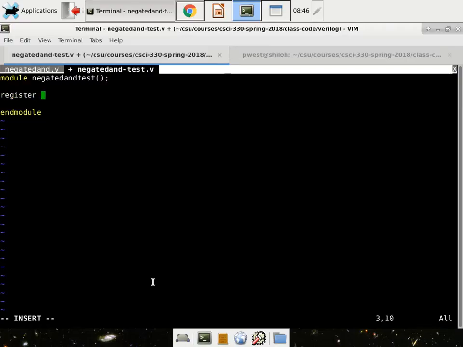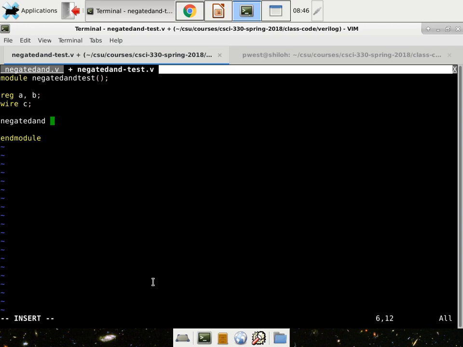So we're going to have register, or actually it's just called reg because the rest of that's way too much typing. A and B. And then we'll have a wire called C, for lack of a great name, which is the output. Negated and, but like a class, you are instantiating the module, so you must give the object or the module a name.